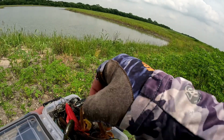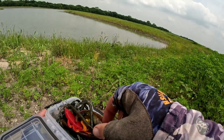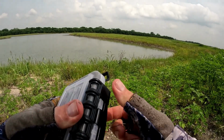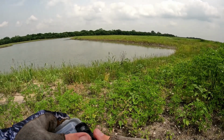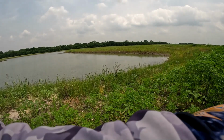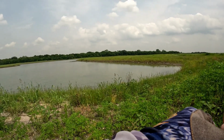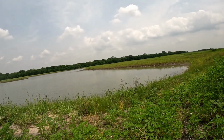And I'm going to need to loosen this drag a little bit so that if I catch another one of those... that was probably like a 2-pound fish. I mean, it wasn't a giant, but it was definitely a nice fish. It had some tug. It was tugging pretty hard. I saw it come out of the water. It looked like it was probably about 2 pounds. It was just big enough and strong enough to break off some 12-pound test. But like I said, I have been using this line and hook and setup for a little bit, so that's my fault. I should have retied it, which we're doing now.